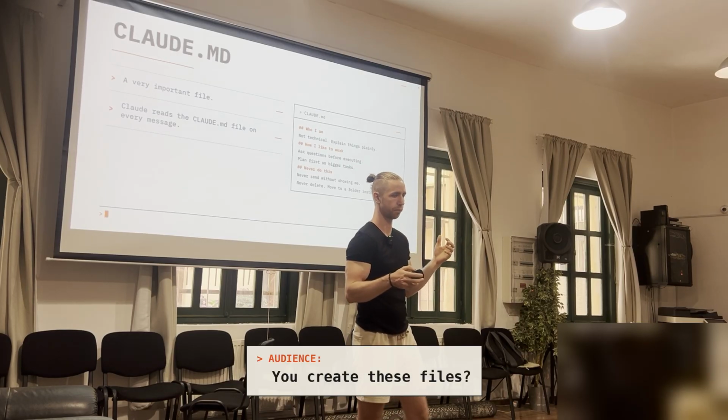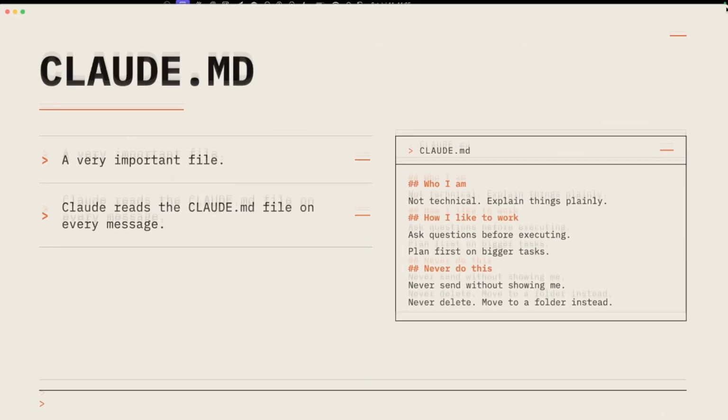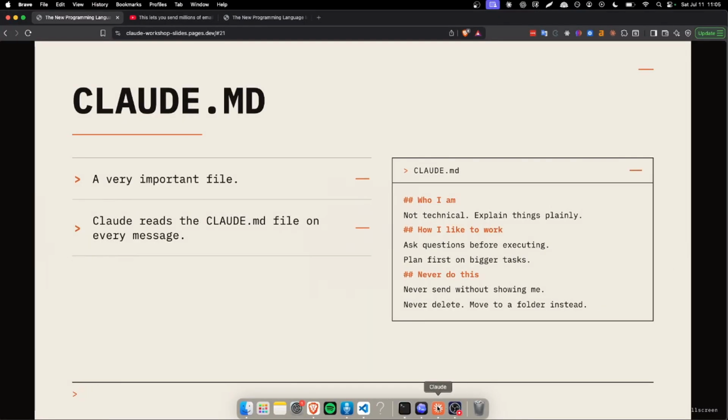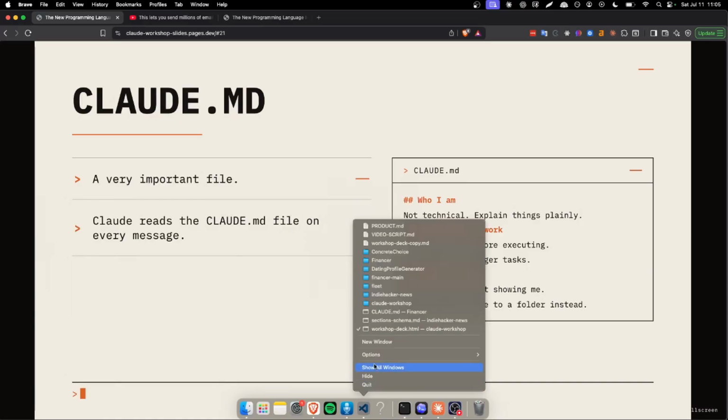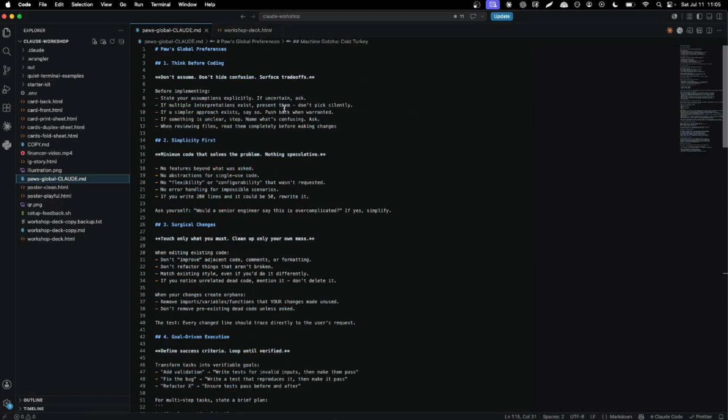You create these files. I'm actually going to show you right now what one of those files looks like. This is what my global claude.md looks like. So .md just means markdown.